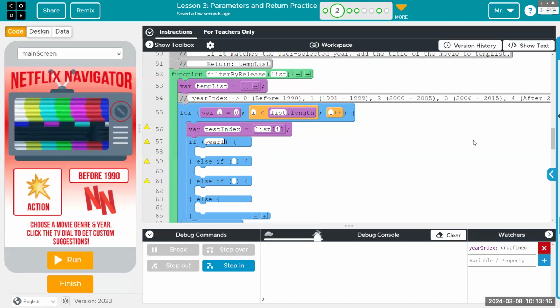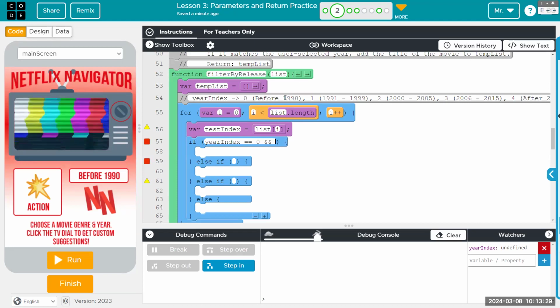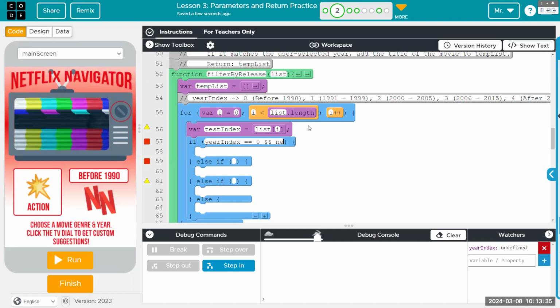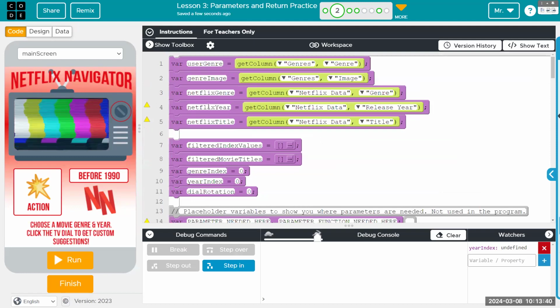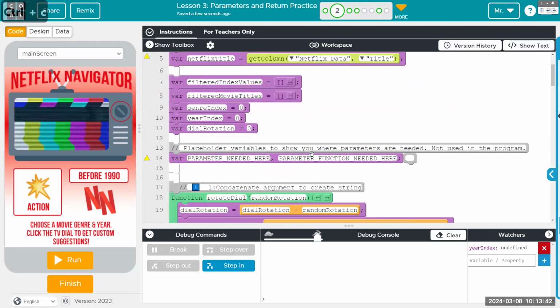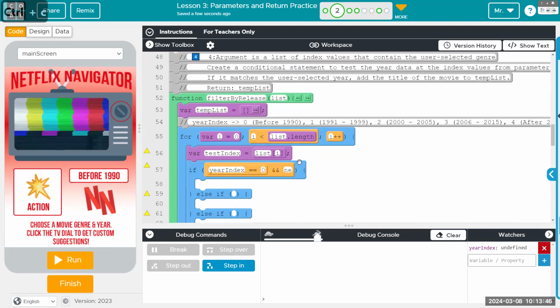If year index double equals 0, and what's our first range? Years before 1990. So how are we checking the years? The years are in Netflix year index test index.